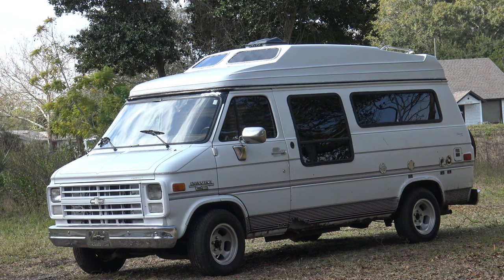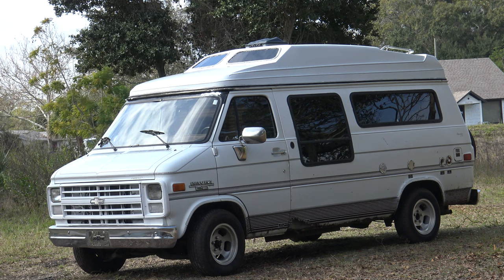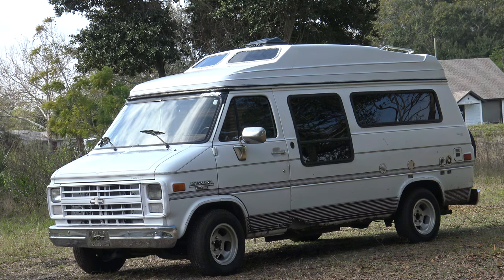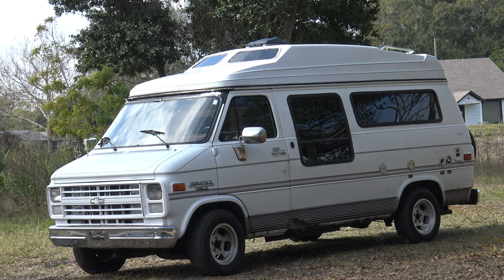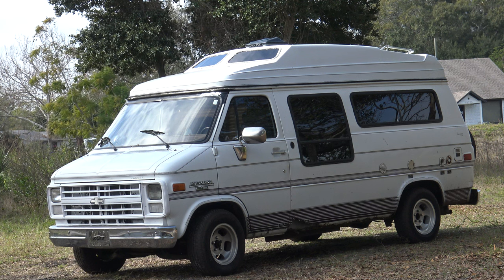It's a nice van for camping in. I really like those aluminum slot wheels — I've had them ever since 1981. I bought them used and actually got ripped off because I paid $80 for four of them back then. In 1975 they were only $19.99 a piece brand new. I've had those wheels since 1981, over 40 years, and they've been on probably a dozen Chevy vans that I've had.